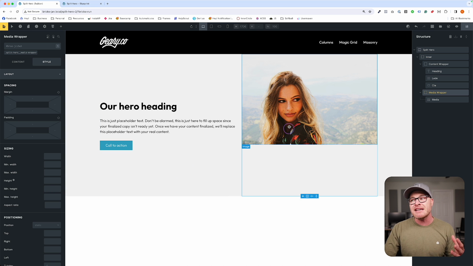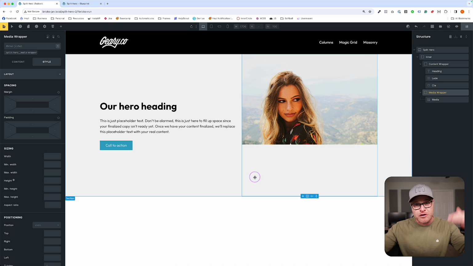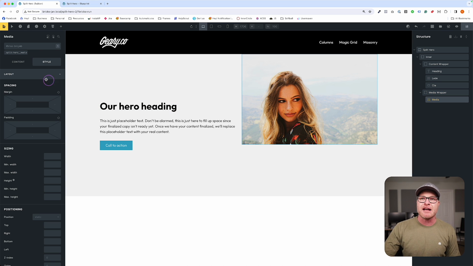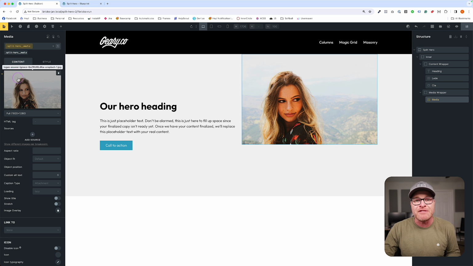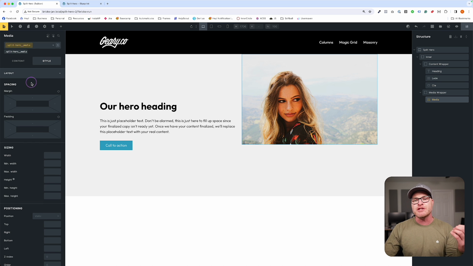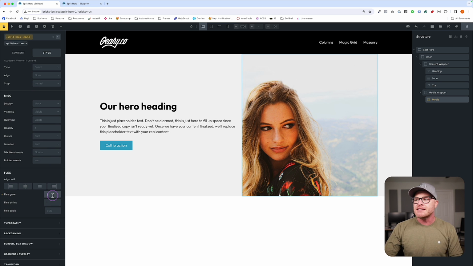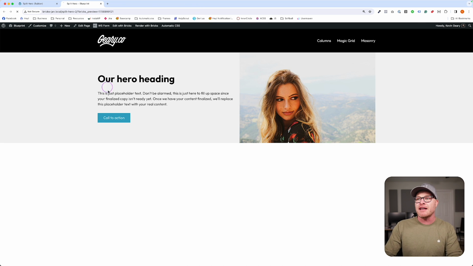Now notice that the image did not come with the grid, right? The grid actually expanded. The image did not come with it. That's because images don't behave that way by default. So we're gonna go ahead and wrap this in a figure tag. We're gonna set object fit to cover. And all we need to do is use the flex grow property, set that to 1, and that is gonna go wherever our section goes now, okay? And we need the object fit cover because we're gonna be stretching this image all over the place. We don't want it to warp. So we needed that anyway. Okay, now let's go ahead and refresh.